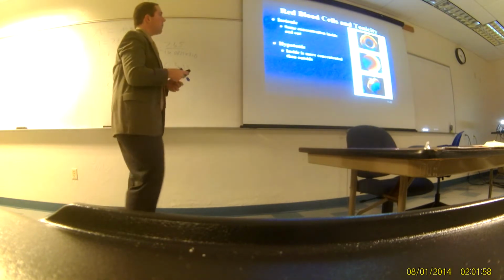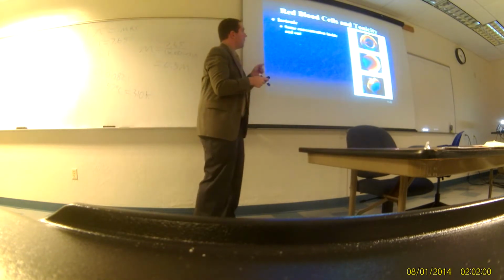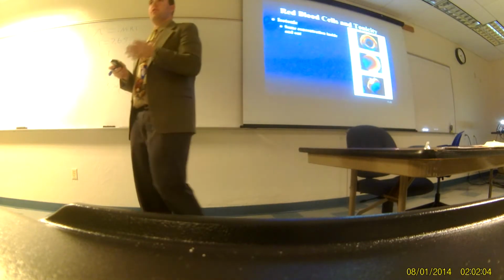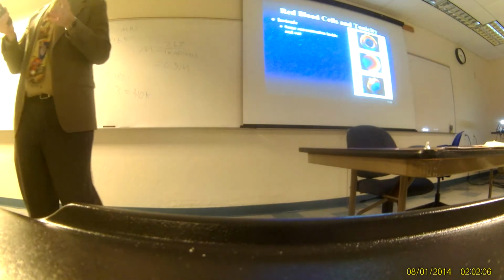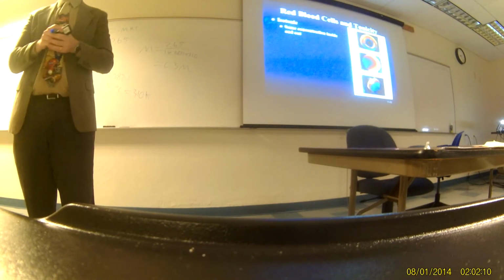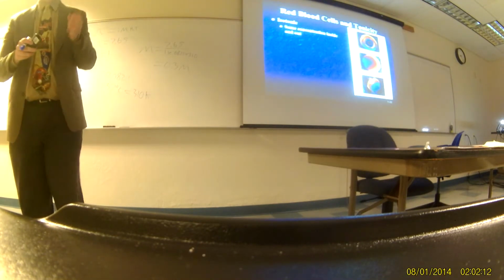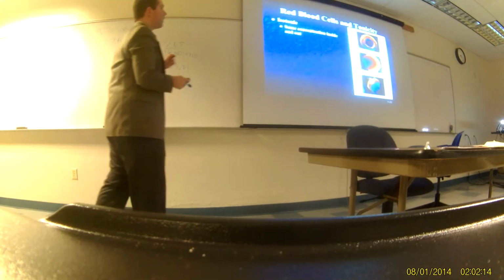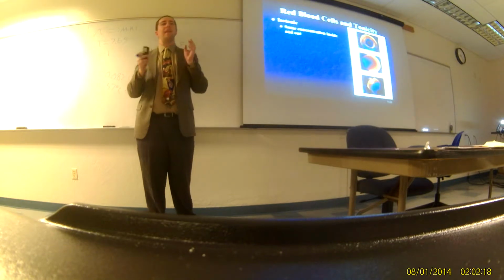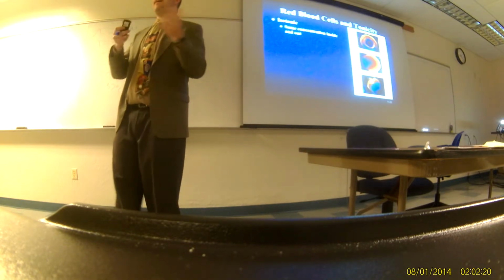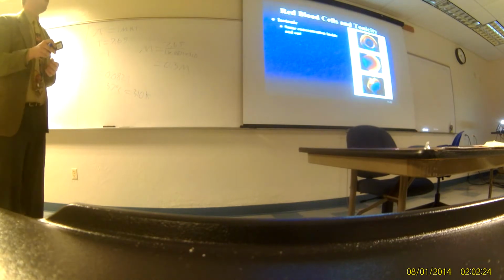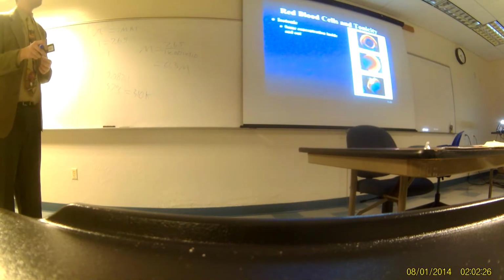There's a divot on either side, okay? So if we put a red blood cell into a solution that is the same osmotic pressure as the inside of the cell, that is called an isotonic solution. An isotonic solution has the same osmotic pressure as the inside of the cell. If that's the case, water does not try to go anywhere, and so the cell stays exactly how it was. It will continue to look like that.